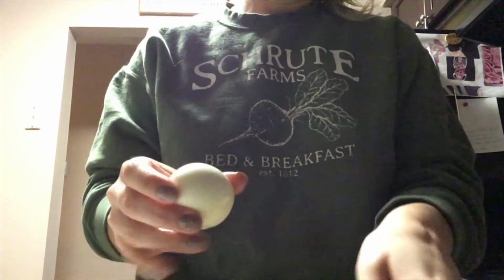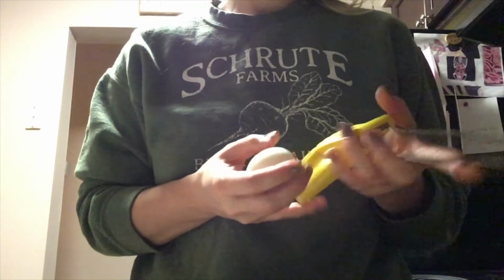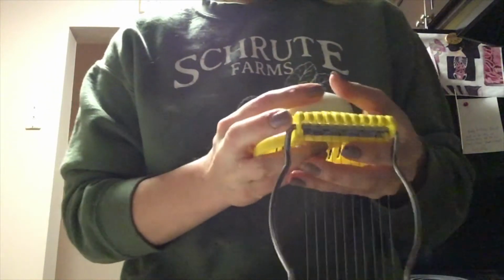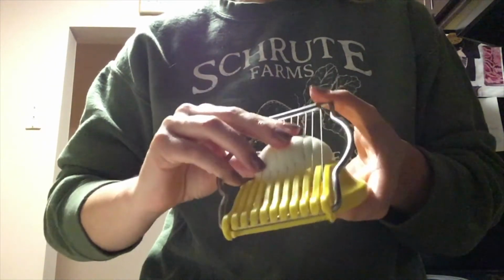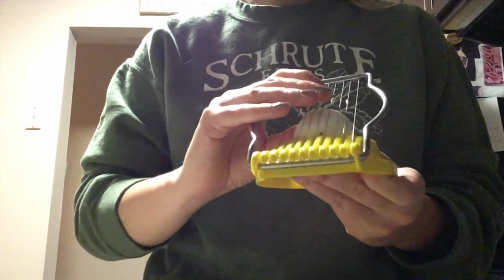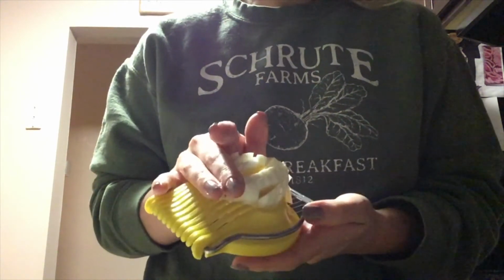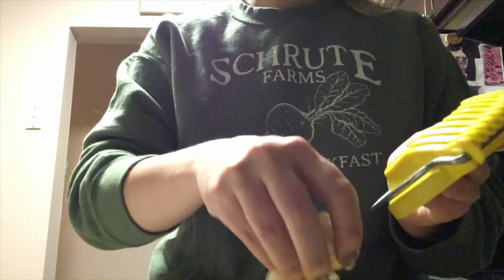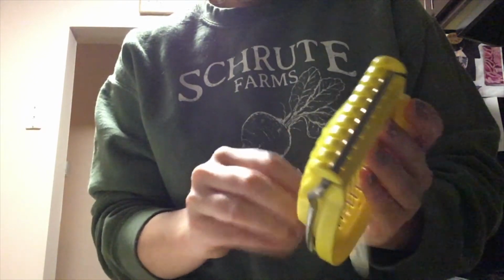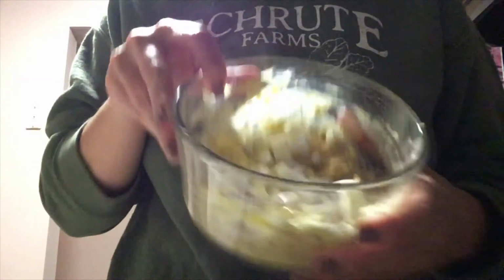Next, I'm going to cut my egg up and put it in my mixture that I've made. I have a neat little doohickey that I like to use. I got it at IKEA for like $4, but if you don't have one of these, a knife will certainly do. So now I've got all of my egg pieces that I can just sprinkle in there. Like so.